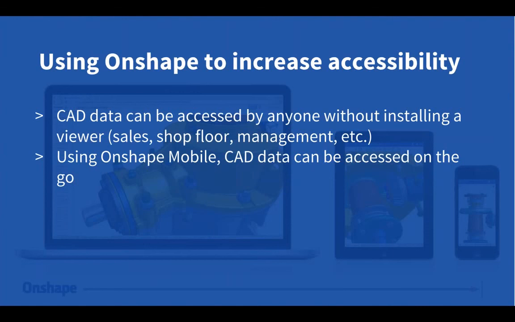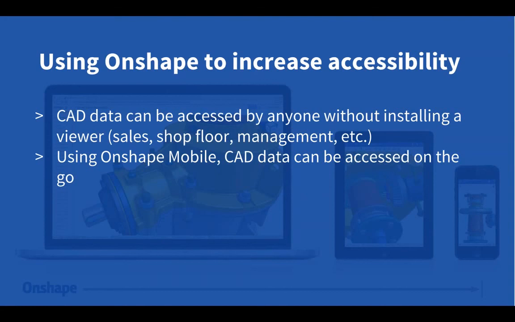So accessibility, it's not just sales, but think of shop floor. If I wanted to share my drawings with the shop floor, if I'm printing out paper, I can have them open it up on their Android phone or their iPad. And also management. If I'm trying to share with management, asking them to download and install software is not the most fun thing in the world. And oftentimes they're not going to have time for it. So really accessibility in general.